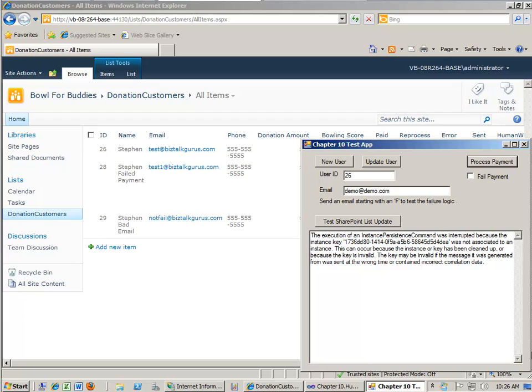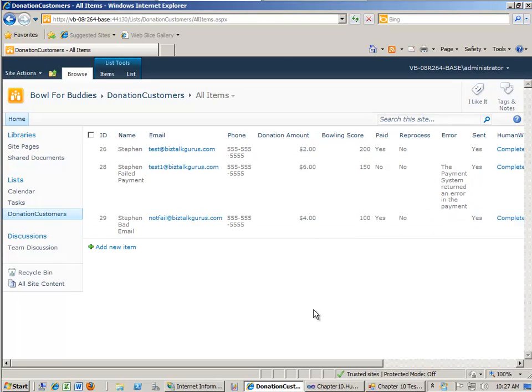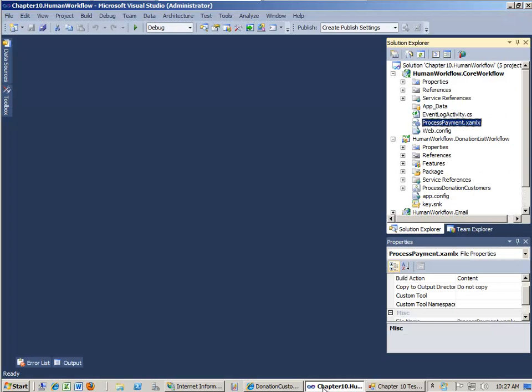This is a pretty complex solution to actually set up, although we go through it step by step in the book. It involves setting up SharePoint 2010 and getting Workflow 3.5 and Workflow 4 and AppFabric, all that to work on the same box. This definitely took me a long time to get right and get to work. So that's why I thought showing it here would be a good way for people to see this solution in action. Let's take just a few minutes and take a look at the code.